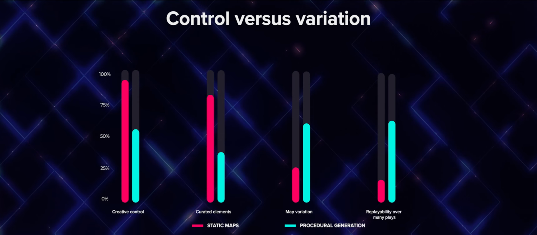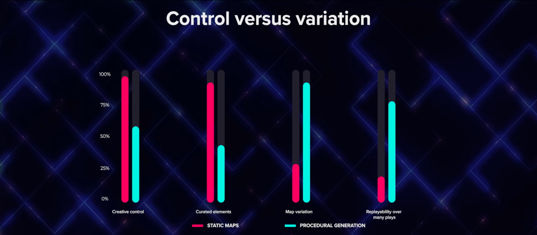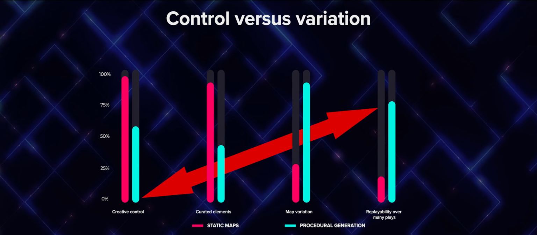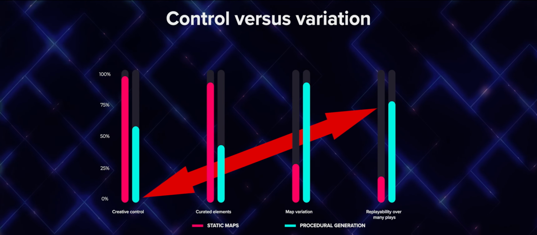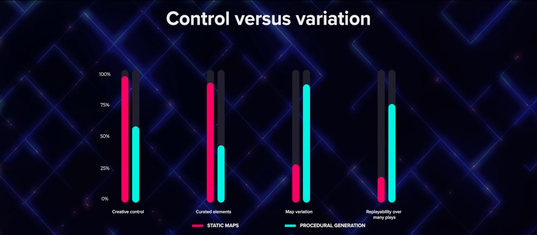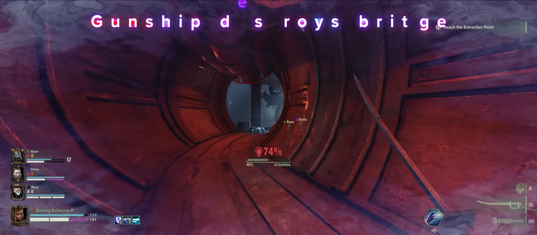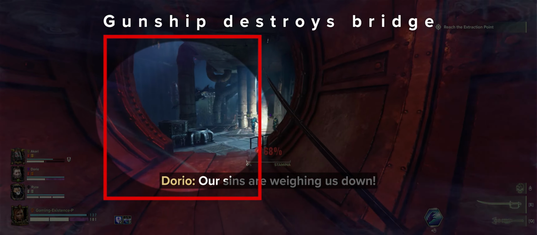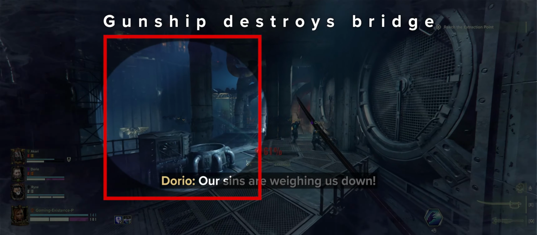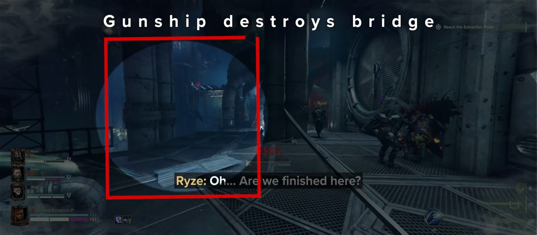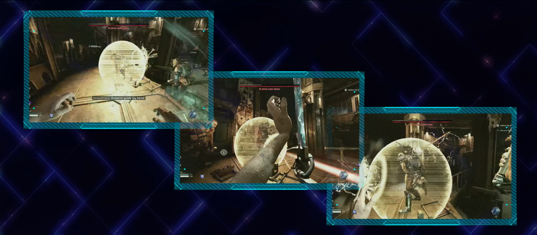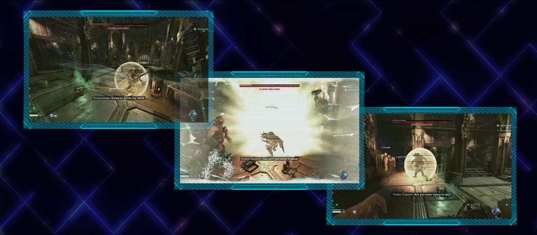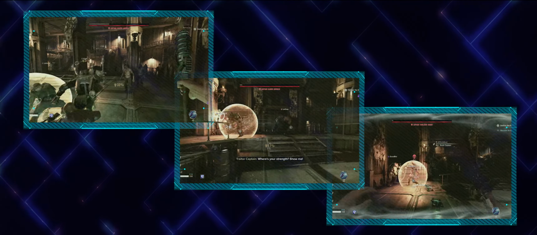Procedurally generated maps trade that level of control and design freedom for continued variation over a longer period of time, potentially making a map have fewer interesting things to do, but they have a certain level of uniqueness each time they are played. Static maps have that control. The developer can make them more complicated. They can have scripted set pieces and events that can be interesting and really engaging. But they lose that variation, potentially making even the best written and scripted event feel very repetitive after many plays.